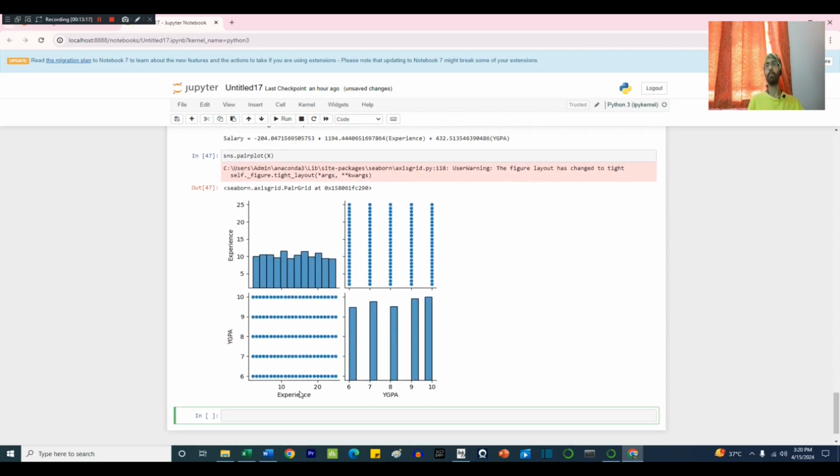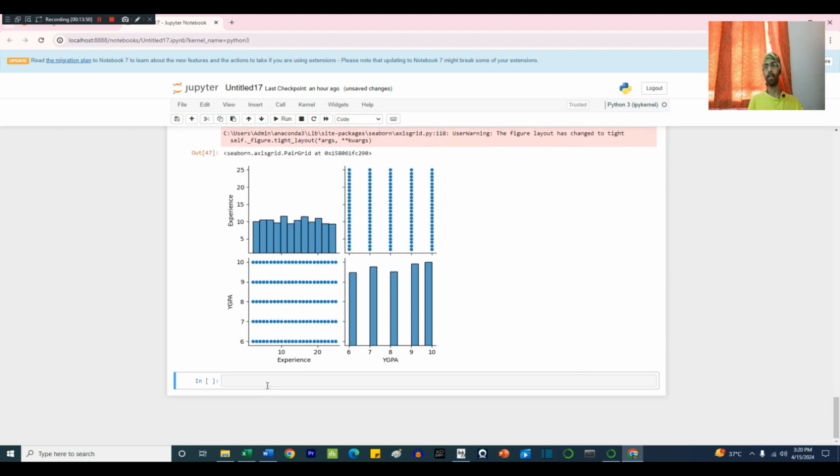Now you see here what happens. We have a plot which is plotting experience with YGPA. We have another plot which is plotting experience with YGPA in the reverse direction axis wise. So you can see here, friends, there is no relation here. This is a square pattern that has formed, a random square pattern. There are no patterns here, right? With this kind of value, there is no slanting array of dots or non-linear curve of dots here. This is just a linear scatter.